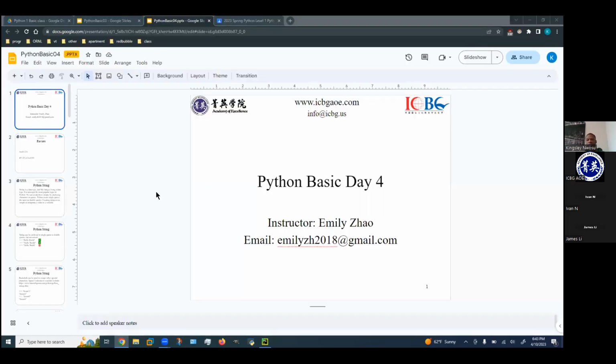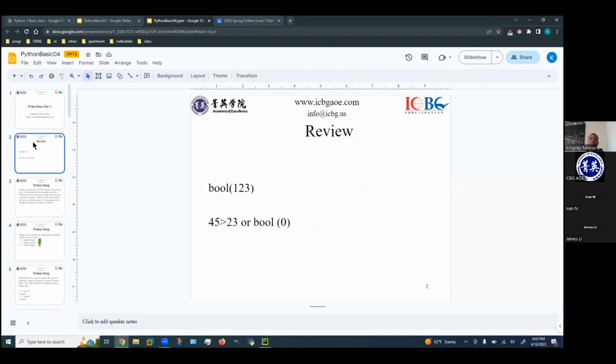All right, so day 4. Let's see, review. You remember Booleans from last class? Booleans are pretty much just true and false. So bool of 123 is going to output true because whenever you pass a number that's not 0, it's going to output true. And then we have things like 45 greater than 25, that'll output true.